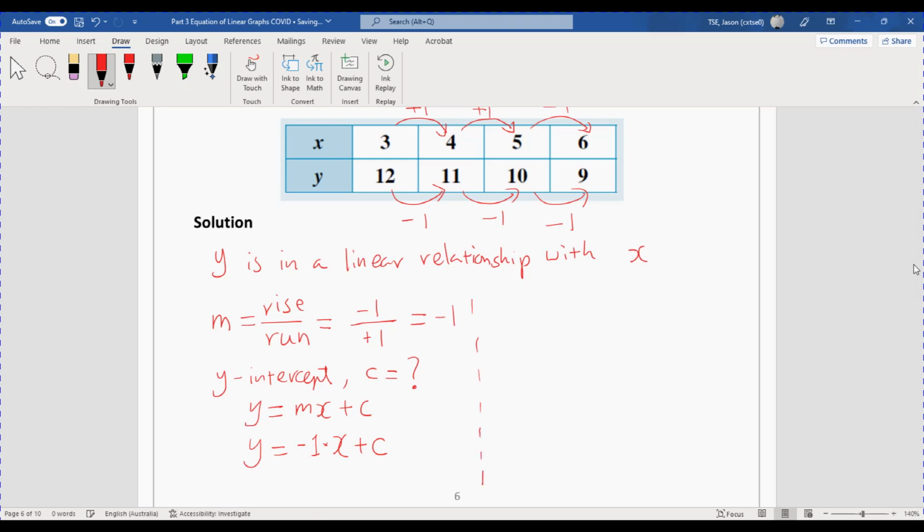I guess most of you use the first pair, so I would try to do a little bit of variation here. I would try to use 5, 10. How about that point? It doesn't matter. Any pair in the table would be okay. So I just verify that with you. If I use when x equals 5, y equals 10, I use 5, 10 as the point I choose.